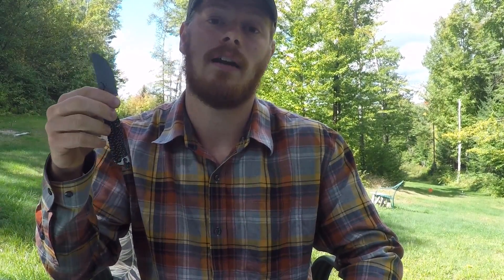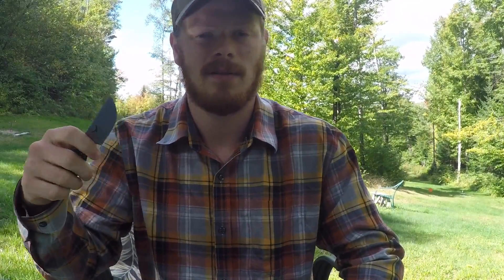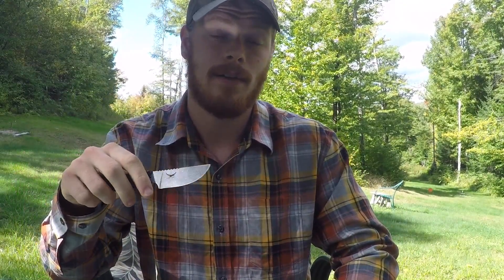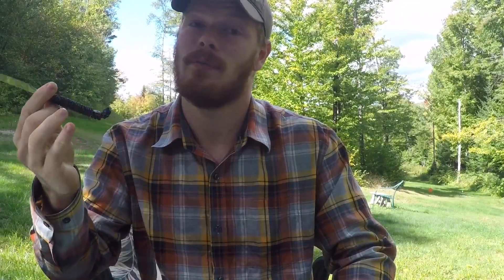So this is not a bushcraft knife. But if you're hiking ultralight, you don't need your knife that much, and you just want to have something in case you get lost or have some emergency situation, this will be lighter weight than a folder and more durable than almost any folder — except really heavy folders. So for the weight, this is going to be stronger and lighter than a folder.